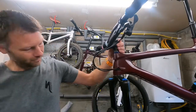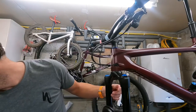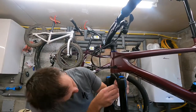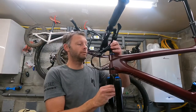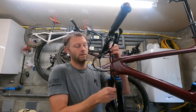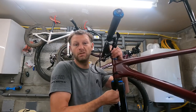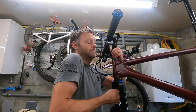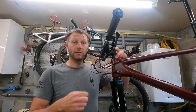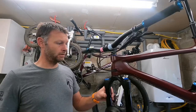There you go — first time! Because it has the SWAT system you tighten it up from the bottom with a 5mm Allen key. It doesn't need much on it; there is a torque setting — I think it's about six newton metres from memory. It's something that I take apart quite often, service it, which you had to with the FSA because it was absolutely rubbish. There you go, that's it, done.